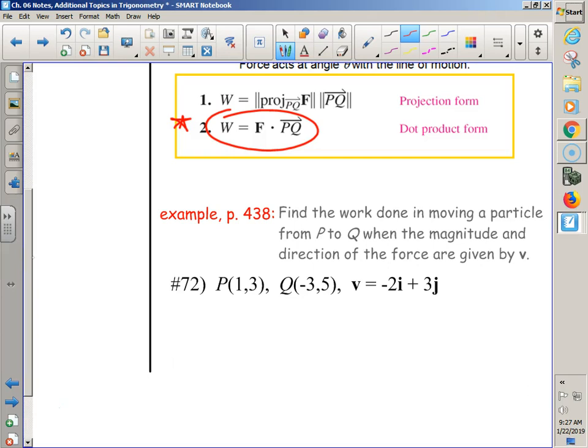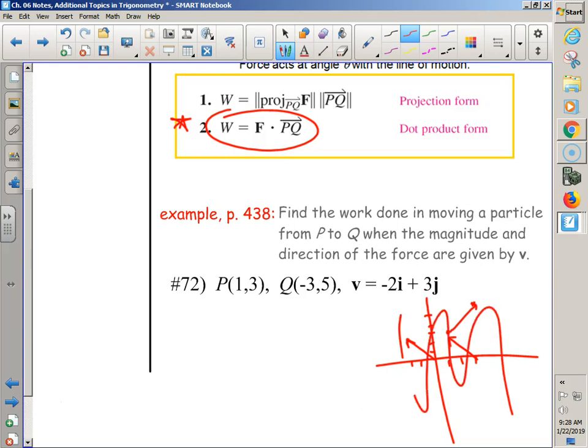We could do a whole picture if you really wanted to see what's going on, because we would have our 1, and we'd have our 1, 2, 3, and then we would have our 2, 3 and our 4, 5. So something's being moved from here to here. However, there's this vector that's actually -2, positive 1, 2, 3, that's acting on it. But that's really hard to see because it's over here. So we would move it over here, and we would go down 1, 2, 3, and over 2. But that could be a really complicated picture to solve. Instead of worrying about the picture, maybe we could just try to plug in.